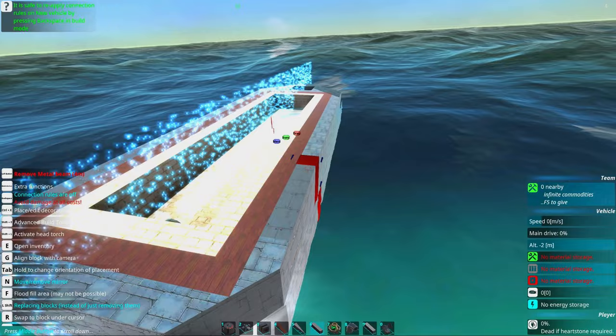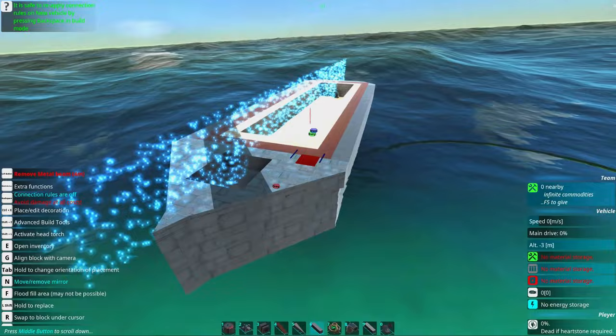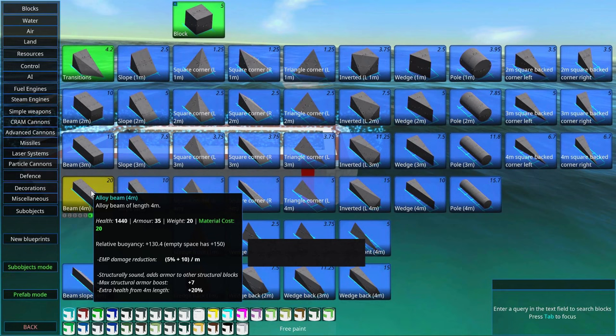And how did I do this? Well, I hold the shift button and then I hold mouse 1 and it will automatically replace. And since we have a symmetry plane, the other side's blocks will be replaced too. So that's a great way. And of course, alloy does cost as much as metal, but it has less health points, but it's light.